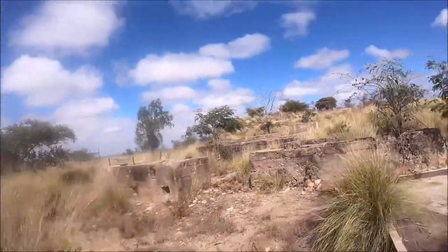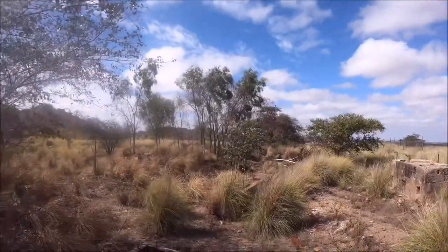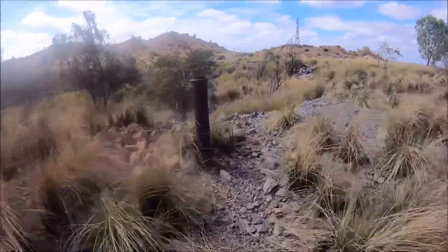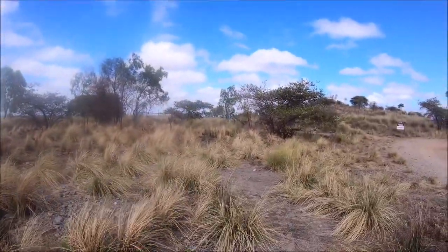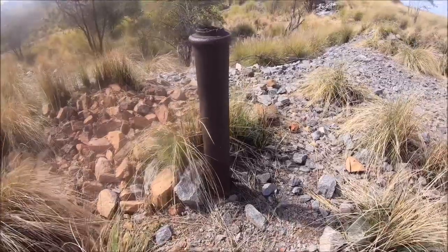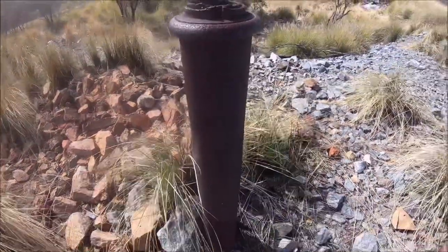World War II came through since then, and whatever was here would have been taken away — this is all that's left. You look at the conditions up here and it would have been a tough gig. While you're walking around Towers Hill you'll see these breather holes all over the place — they're air vents for the mine below. Old Clarky's settlement was over there, and obviously the mine shaft came through here somewhere. But it's impossible to know, and they still don't know to this day where most of the shafts actually go. If you see one of the breather holes, you're probably standing on top of a shaft.